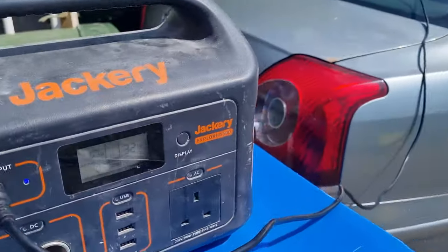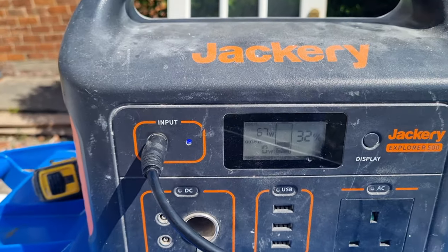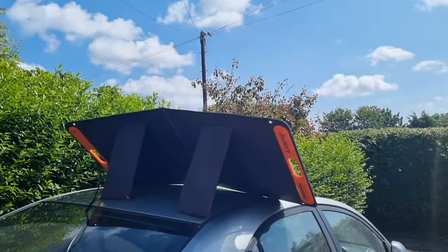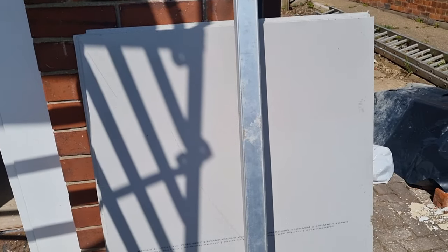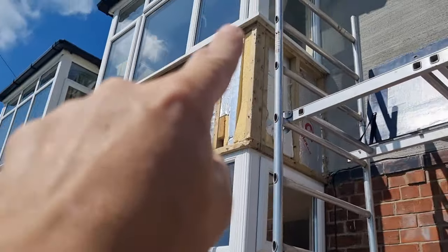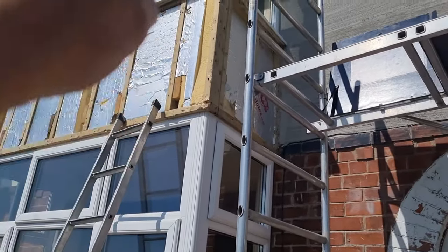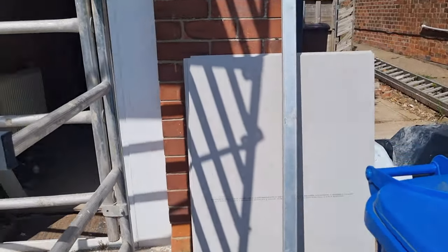Yeah, I've got my Jackery in, so it's charging nicely at 67 watts free power. That's what I like to see. So I'm going to start measuring these to 925 mils, which is the drop from the top there down to the bottom, and then we'll be ripping them down. Right, catch you all there.